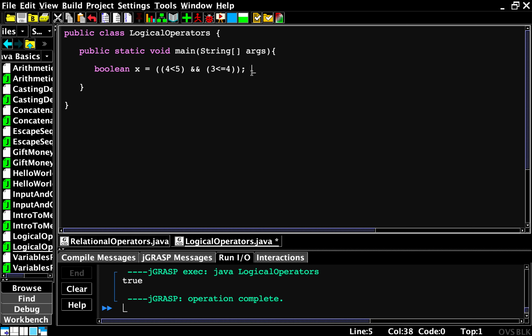Now, just for the sake of simplicity, I'm going to put a parenthesis over this entire thing. So as we know from our PowerPoint, this entire thing will return true because this statement is true, this statement is true, and since both statements have to be true with this logical operator, then the entire thing becomes true and then gets assigned to Boolean x.